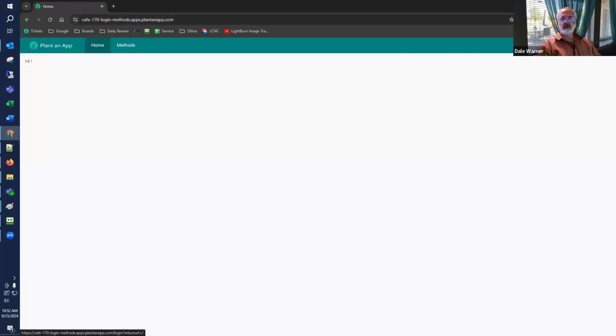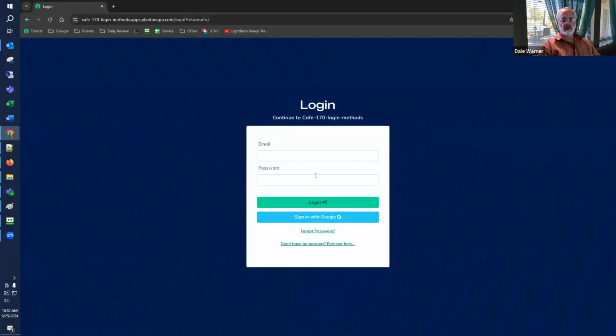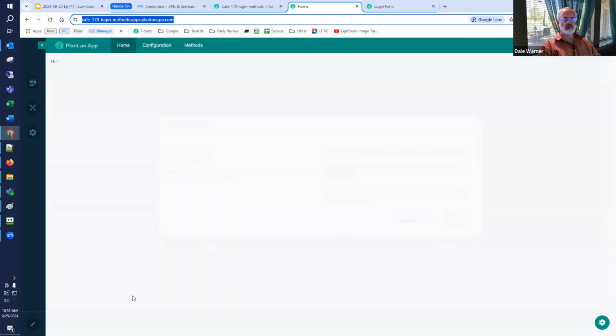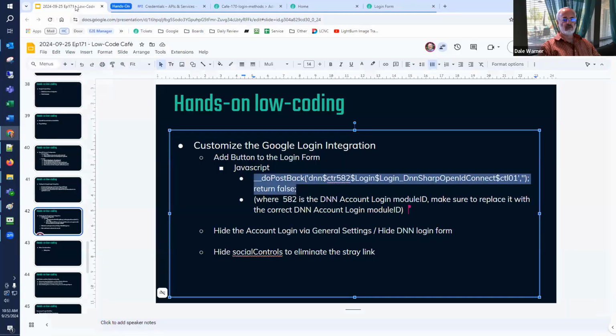So I'm on the page, not logged in. I click login. I could log in with the normal method, but I can click sign in with Google. I get redirected, and I could just work through the dialog, and I would be logged in. So working, we've kind of hit the main target. I'm going to do a few more things here, but yeah, just covering the steps.